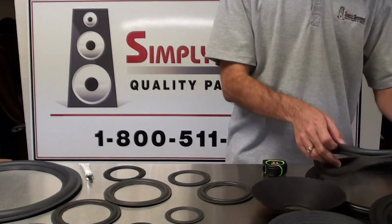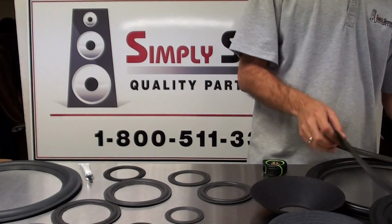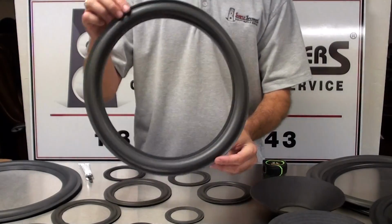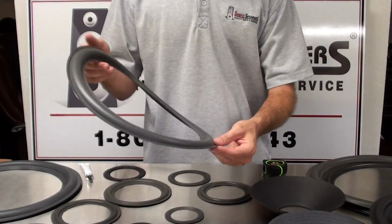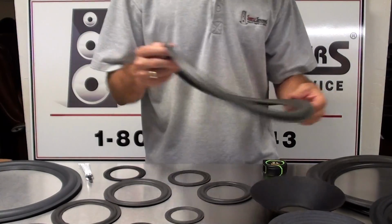We carry that in a 10-inch. We also carry it in a 12-inch size for the JL Audio, and we carry it in a 15-inch, which looks like this. Okay, so those are available for those models. Check the website if you're not sure of the models, or give us a call.